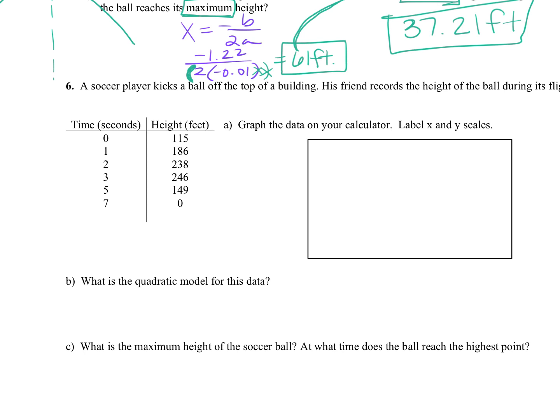Okay, you do need to label your mins and maxes. How do you find those? How do you find your X values and your Y values for your window? Window. So your X, remember this is your X's, this is your Y. Some of you switched that on the quiz. So this is a negative 0.7 to 7.7. And then this is a negative 41.82 to 287.82.